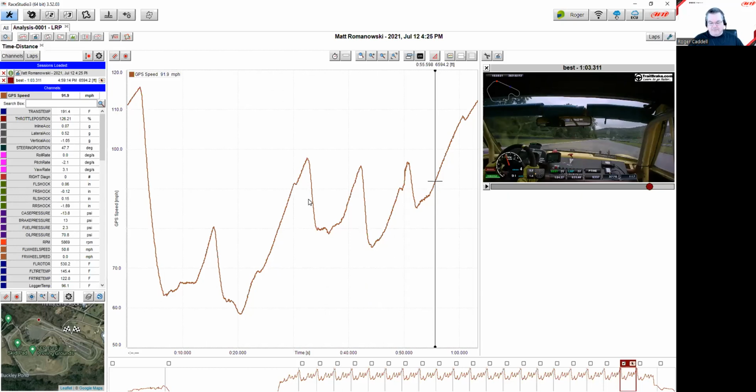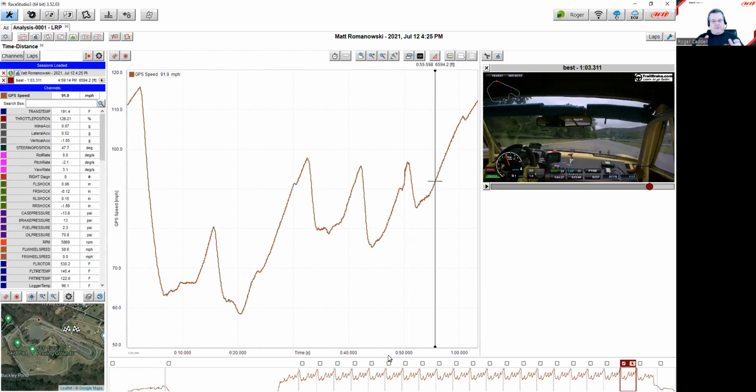Or take things away. The last thing I really wanted to touch on here is an advanced function that is one of the things I get questions on the most. We've got the speed showing in the measures graph. We've also got the speed channel showing down here in the storyboard.